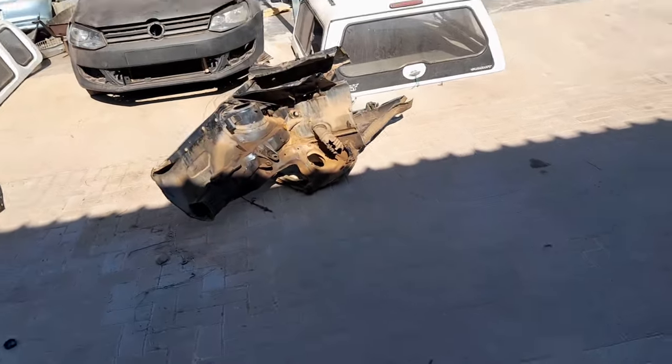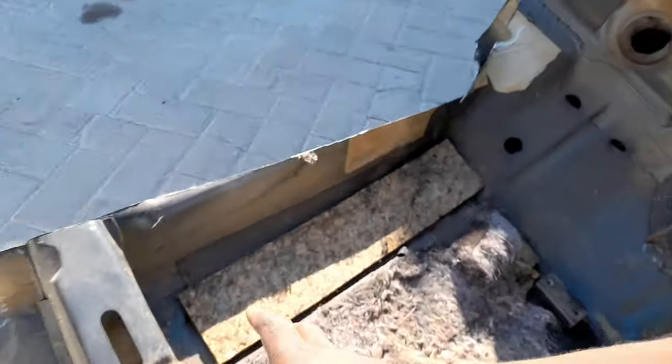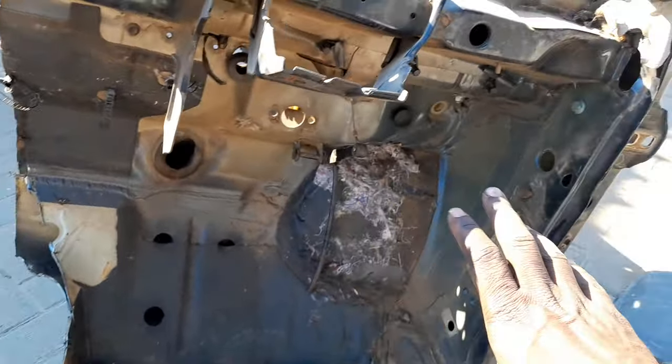There it is, the rust-free quarter section. This quarter section is rust-free. The other one has a bend on the leg. This one does not have a bend on the leg. It's still in good condition. Even on the inside, as I showed, it's still in the best condition.